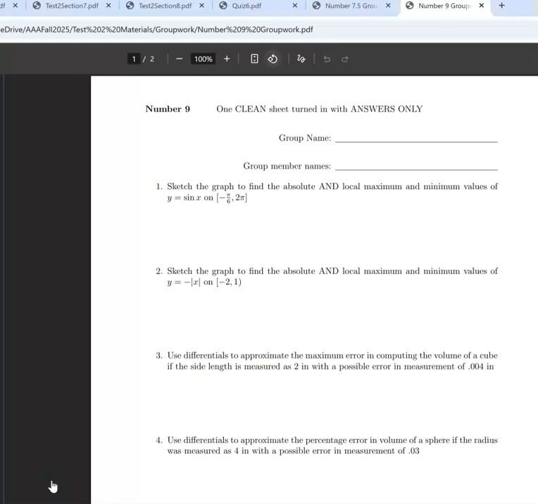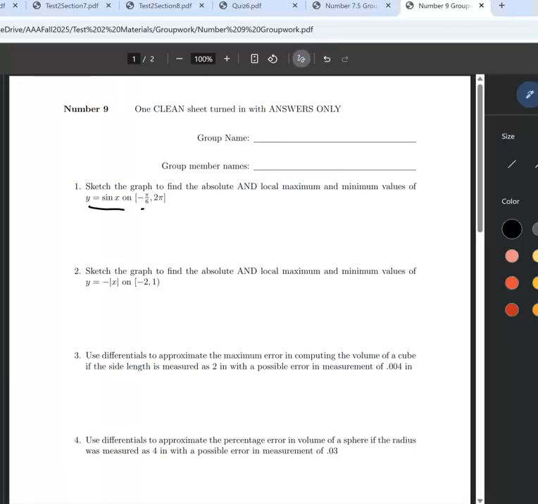So let's graph y equals sine of x on this interval. If I'm going from negative pi over 6, I know that y value right there would be negative 1/2. And then sine of x goes up and down. Whoops, it goes through the origin, right? And then comes over to here. So it doesn't include that one. It does include that one. Okay, and this y value is negative 1/2.